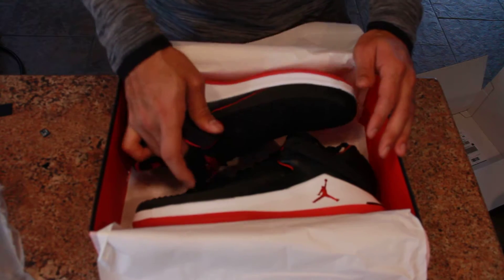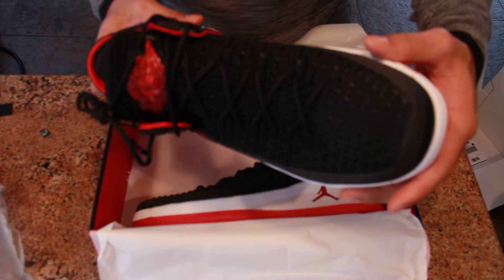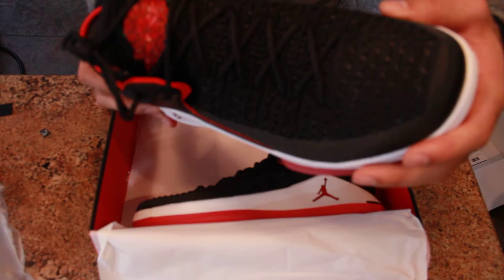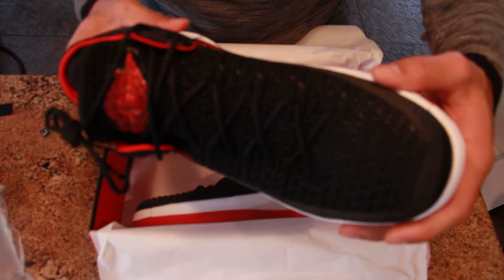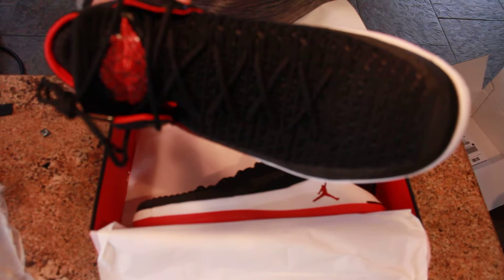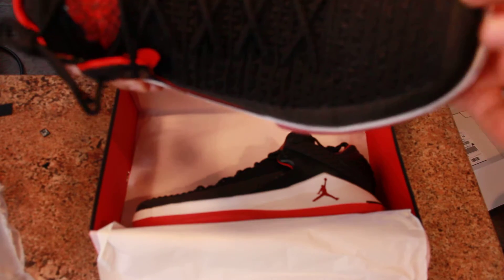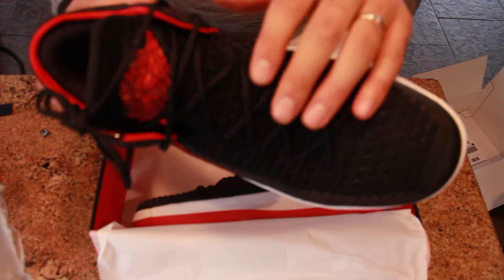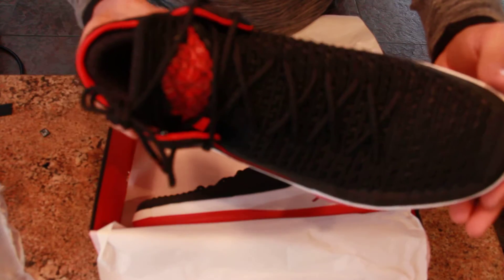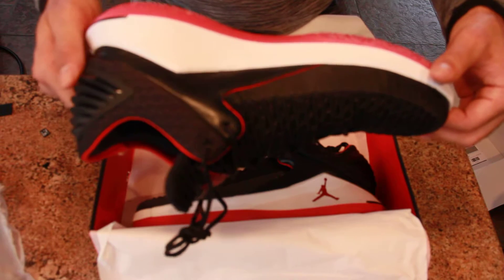The Jordan 32 Low — as you can see right here, you'll see the flyknit on top. The flyknit upper is supposed to be more flexible than any Jordan previously made. I'd like to test that out myself to make sure. It just so happens they may be more flexible than the 28s or the 29s, because the 29 seems to be the most flexible. In fact, they didn't have any glue up here in the front on the toe box. You'll notice that the idea was to make the shoestring disappear into the flyknit — I think they did a very good job at that. I noticed my shot is getting a little blurry, but I didn't get a chance to really set up the shot for you guys today.